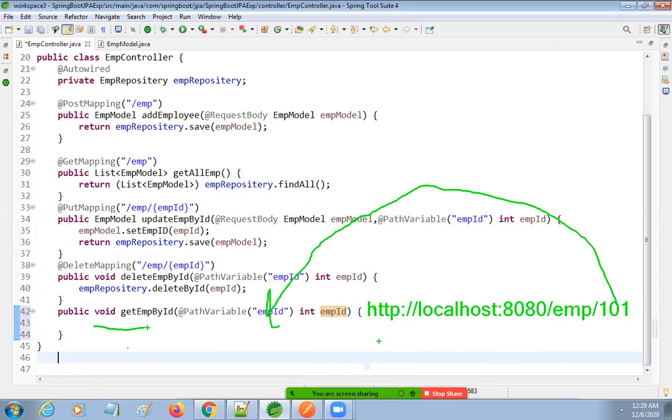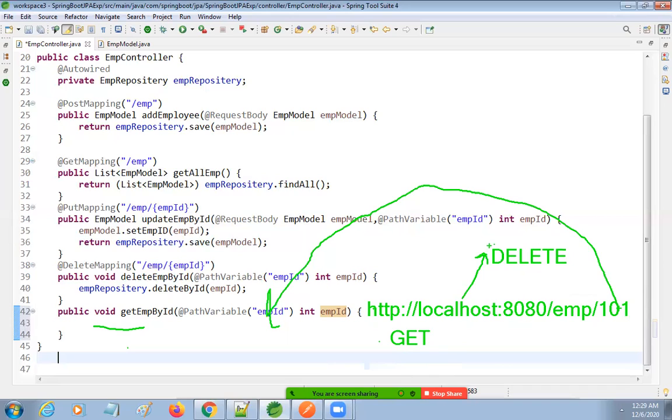So here, which method are we using? Sorry, here we are using the get method, so it will get. Same URL: if I'm using it with the delete HTTP method, what will happen? It will delete the record.